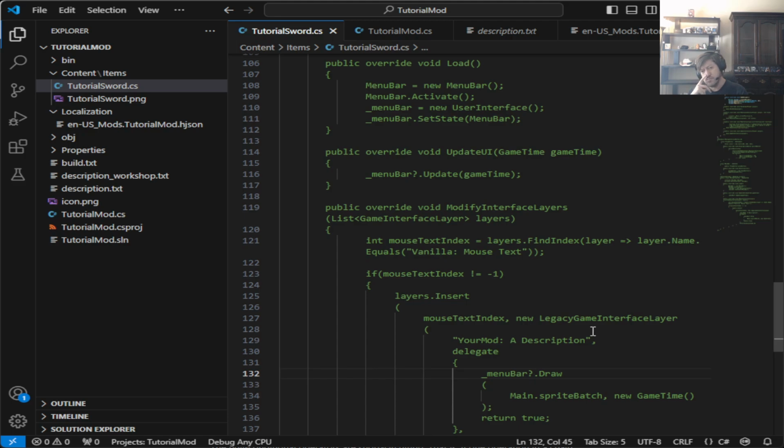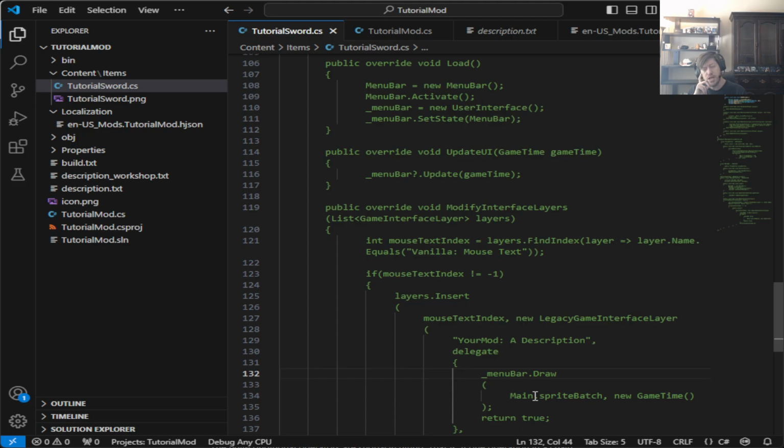Because if you're concerned about this being null up there, then you should also be concerned about other calls for menu bar as well. So that's why I'm like, it's a little weird with our code. Not quite sure.